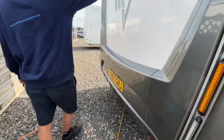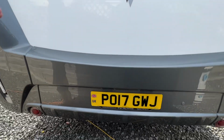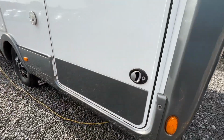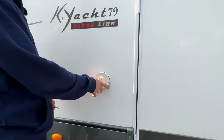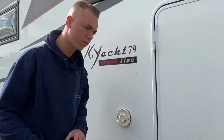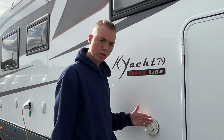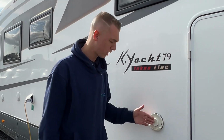Come around the back of the van, you've got your high level reversing camera, parking sensors on the back. Flue for your boiler, so your boiler is in the garage, which I'll show you in a separate clip once we've finished the walk round of the van. This just allows the fumes out when operating on gas, but it does operate on both sources, mains 230 volt and gas.